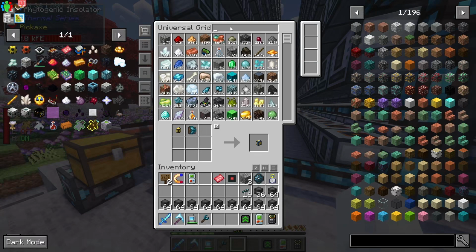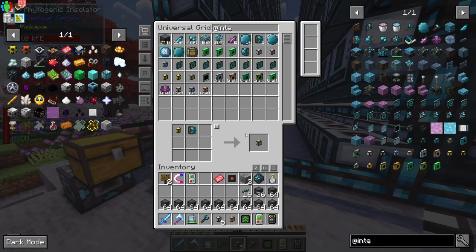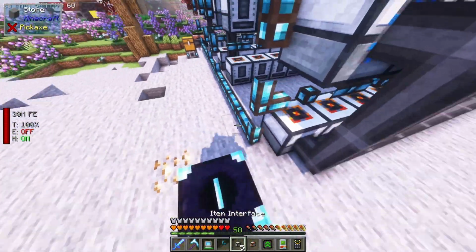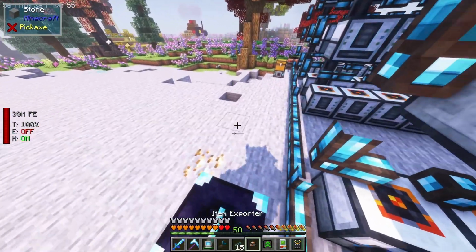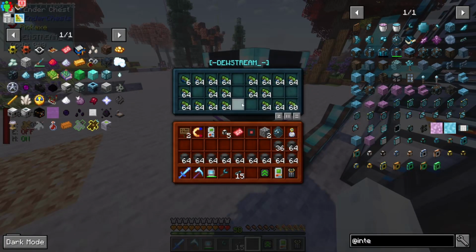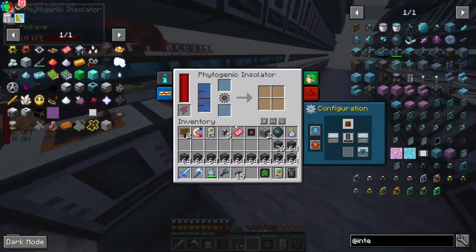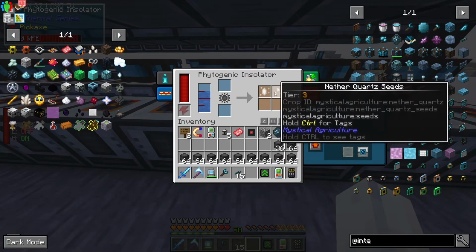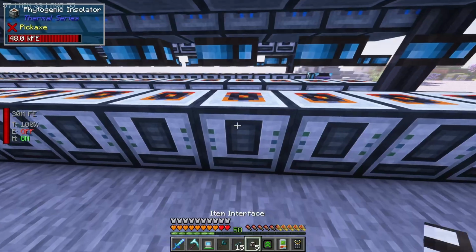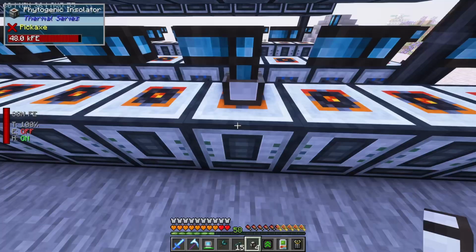Okay, so our first step, we're going to have to grab out some of these items, right? Our item interfaces, and we'll grab out our item exporter. So the first thing I want to see is if it even works at all, like if these are connected. So for example, we're going to place this here. I'm going to place an item exporter onto this guy. Oh yeah, we're making quite a mess. It's fine. And what we want to do is find essentially one of these that have something in them, like this guy right here. He's got nether quartz essence. He's got nether quartz seeds. I'm going to place an item interface on top.